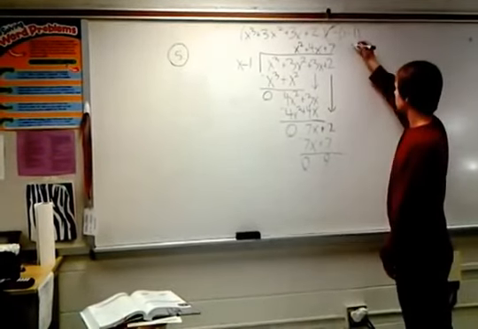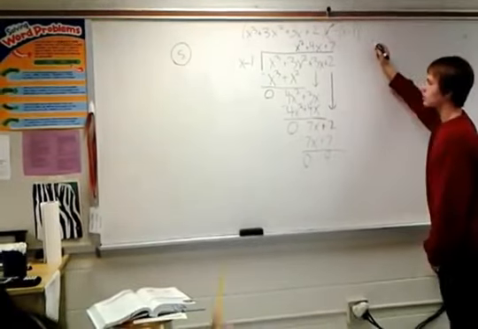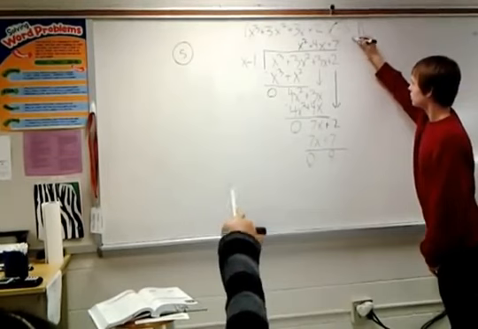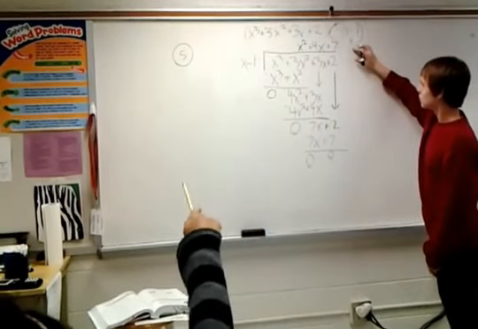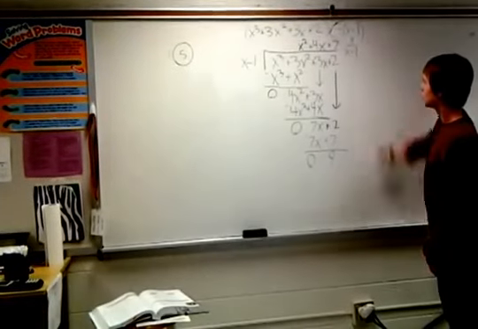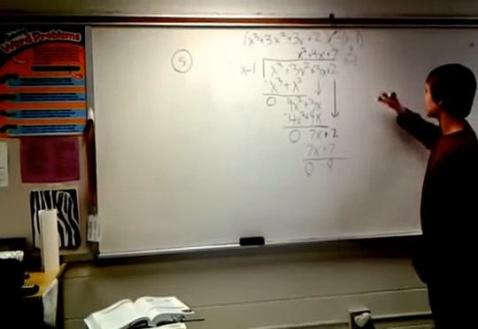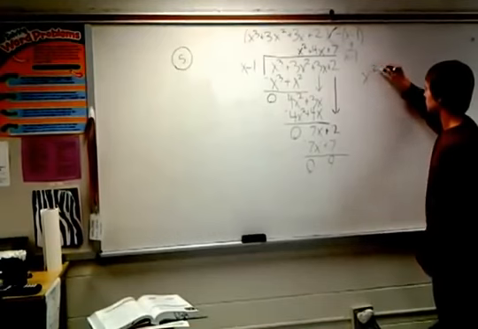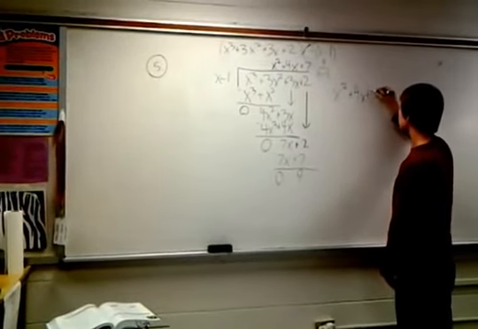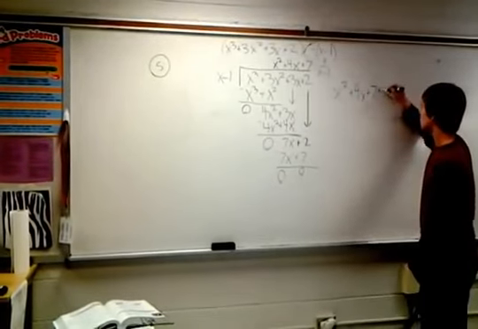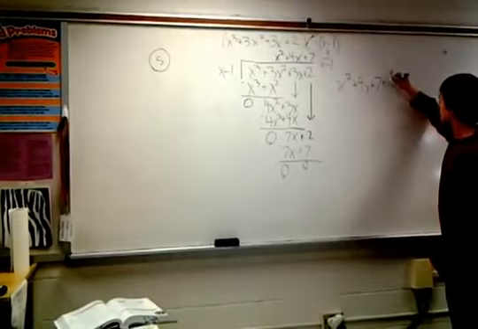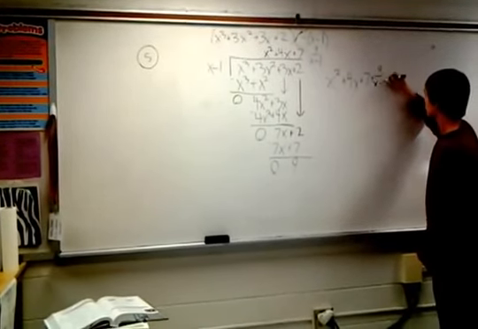And then where do we put our 9? Beside the equation, and then you put the x minus 1 under it. And then we just write it somewhere else because that looks messy. So x squared plus 4x plus 7, plus, because this is an addition to that, plus 9 over x minus 1.